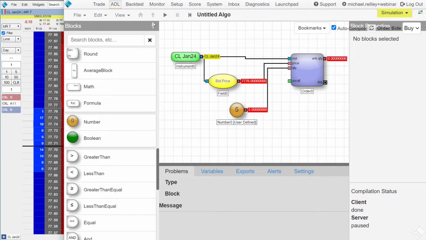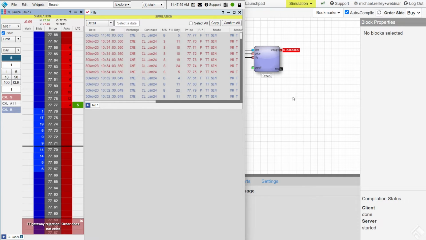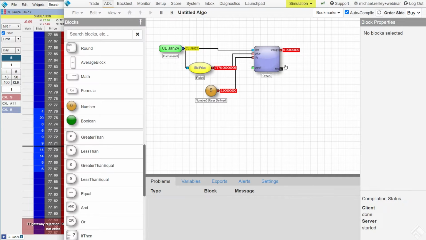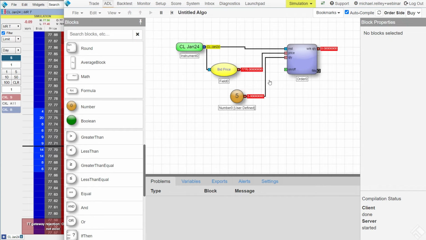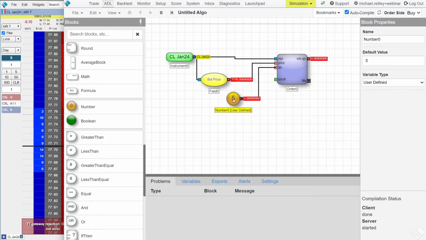So again, we are playing that algo, and then as the order gets filled, once that is complete, the algo doesn't really do anything else here. So in that case, we just bought 5, and that is the end of the logic. So what if we wanted to continue to buy and increase the increment using the algo that we have purchased?